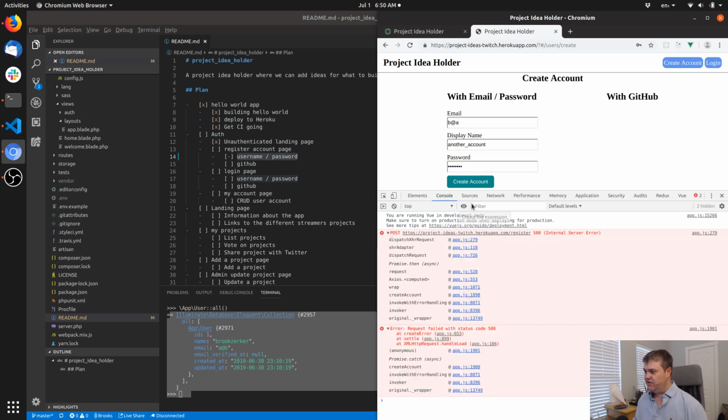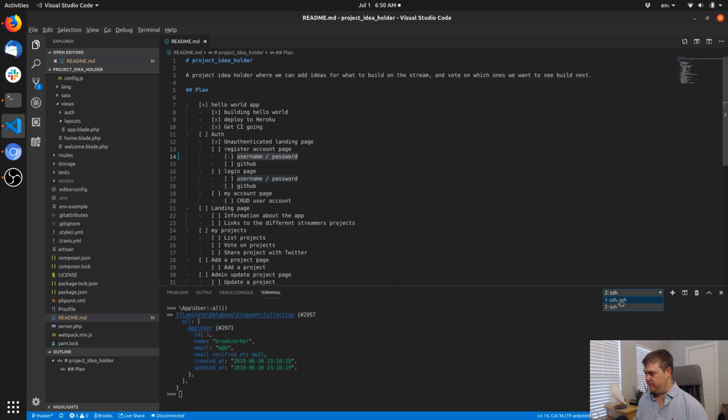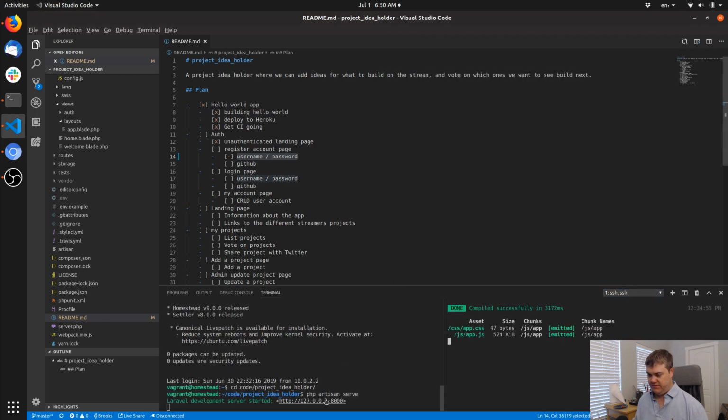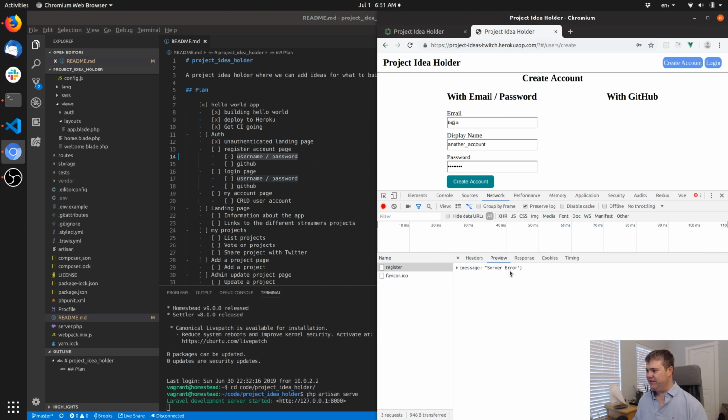The fun thing about this is that the main way to debug it, oh, this is just a generic server error. Well, that's lovely. It's always nice when I get those with no real errors coming out.